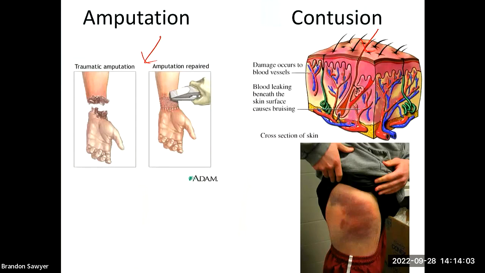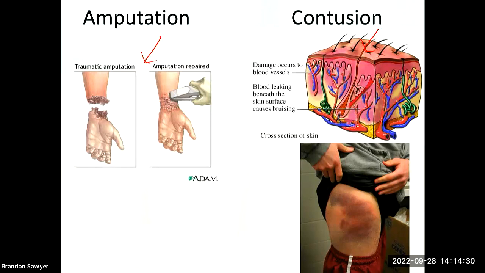it literally smashes all of your tissues between whatever it was that was hitting you, like maybe somebody's helmet, and your bone, right? And so it can actually tear through all of your muscle. It can tear through all underlying tissues. So it can be a very, very damaging and debilitating injury if it's serious enough. A contusion can really damage a lot of tissue underneath. And so really it's just internal bleeding, but the skin wasn't actually broken.